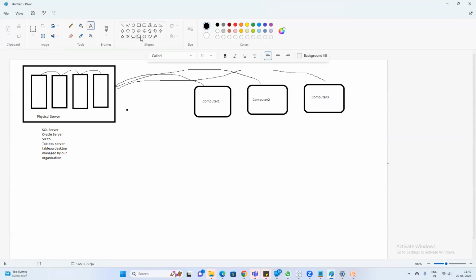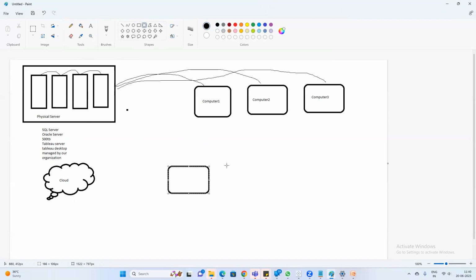Now let's talk about the cloud server. Cloud server, we can access through a browser. We can connect to our computers through some online networking.